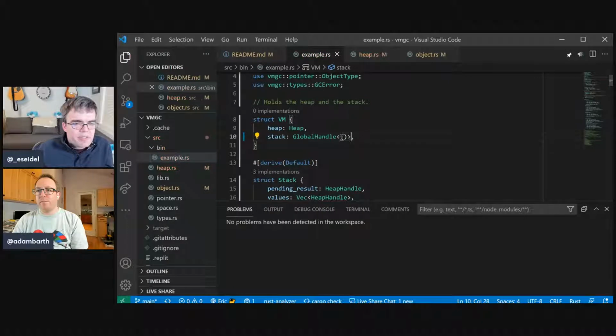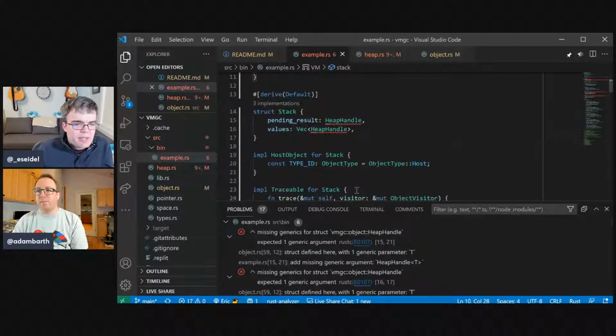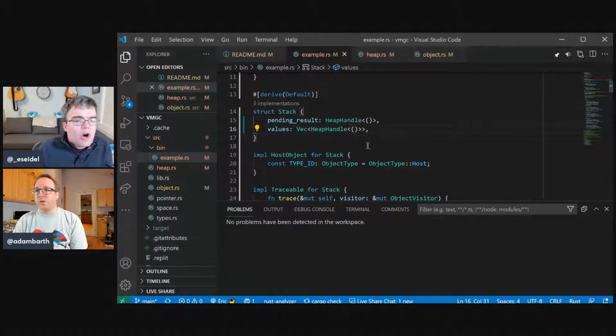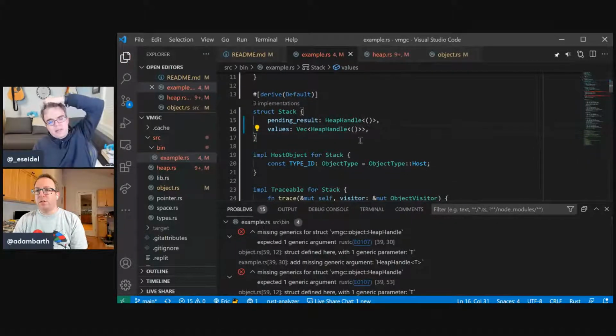Again, I just wonder if this is going to end up needing to be a thing on top. But I don't know. We'll see. I'm always a big fan of doing it the verbose way and then adding the sugar in the second phase. No, this is like a separate design question. If all handles should just be untyped, and then you have to wrap the handle in a thing to hold the type, like a typed handle, right?